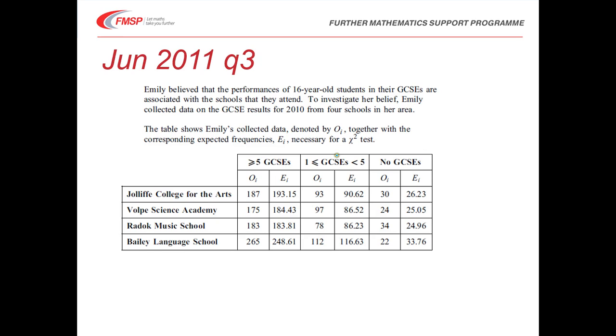She's collected data, so her observed data, but also she's calculated something called her expected data, and you need to be aware that there are 12 pieces of expected data. So if we count how many pieces of expected data there are, 12. That's important. Okay, this tells me that I don't need to consider corrections. So it's not a 2 by 2 table, basically. It's a 4 by 3 table. Okay, so we don't need to worry about Yates, which is great news.